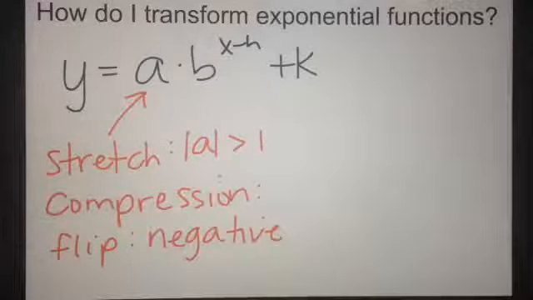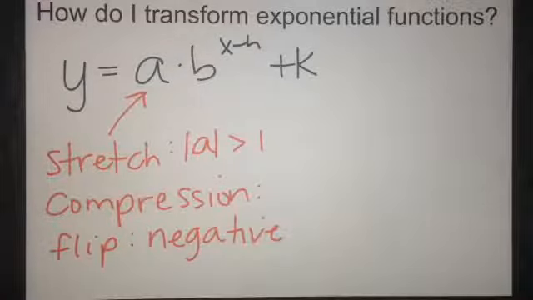So if you have -5, that's a stretch. If you have -6, that's a stretch. If you have +5 or +6, those are both stretches as well. So it doesn't matter if the number itself is positive or negative. The fact that the number is bigger than 1 in value means that you have the stretch there.